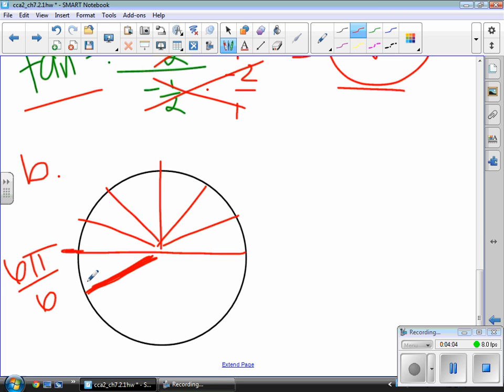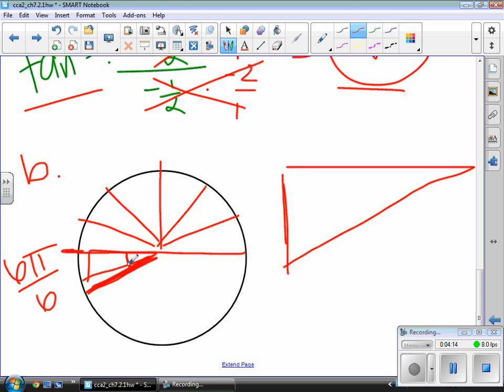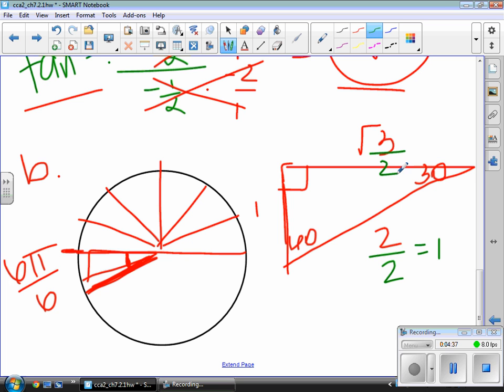Okay, so I'm going to draw this triangle a little bit larger over here. Since I split them into 6 equal parts on the top half, this angle right here is going to be 30 degrees. This one's the 90. This one is 60. Again, we're going to use that 30, 60, 90 triangle. This is normally 1, radical 3, 2. I'm going to change it so my hypotenuse is worth 1. So I've got to divide this by 2, divide this by 2.